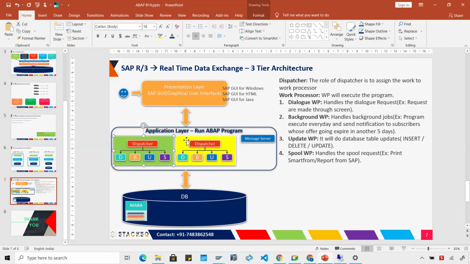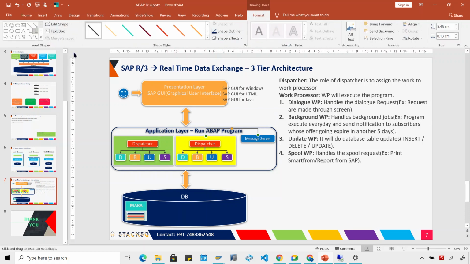Understood everybody? Is this clear for everyone? This server helps to communicate which work processor is on which server now, which processor is free, which processor can take my task. This kind of communication is handled by this server. This application component helps these servers communicate with each other, like you communicate with your friends using messages. The same way, the message server helps to communicate with these two application servers.